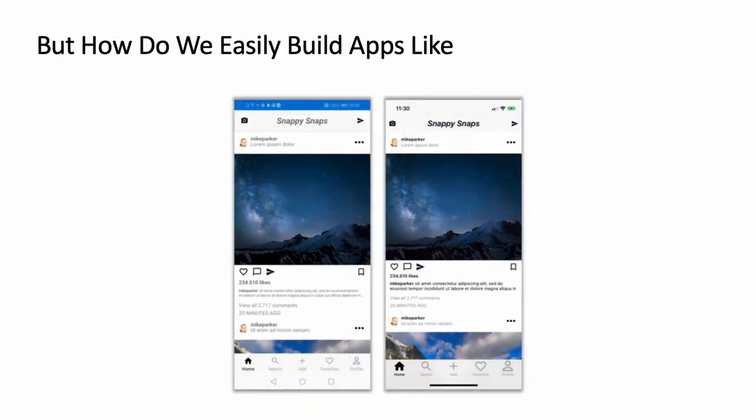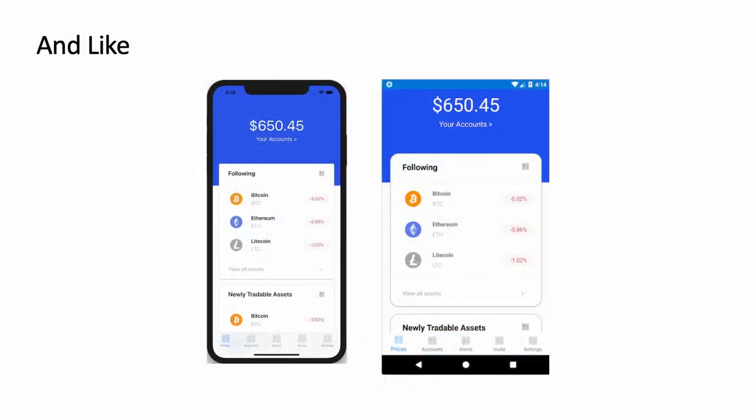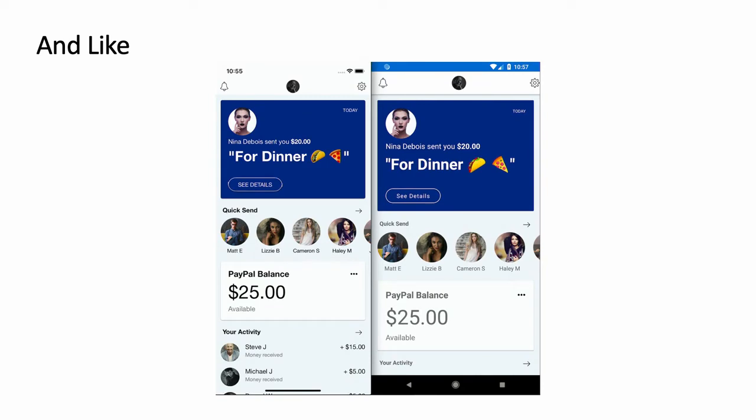But you want to create apps like this, right? You know, you're like, oh, we're competing against Instagram. Even in the back of your head, that's what you want your app to be. Or maybe not. Or you want your app to look like this, just a real simple, nice, beautiful financial app. Hopefully you have more than $650 in your bank account, but maybe you don't. And you want to add more money to your bank account, and you want to make beautiful apps to make that happen. Who's interested? Yes? All right. I just like to get the interaction going. I have no idea. Or like this.